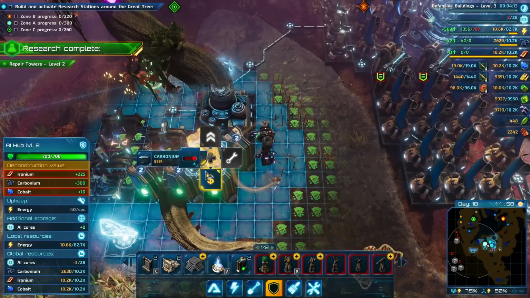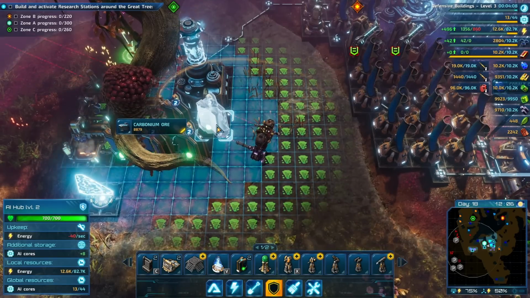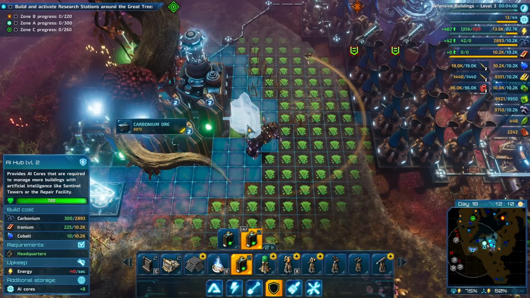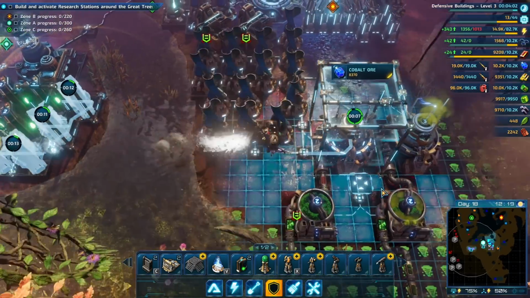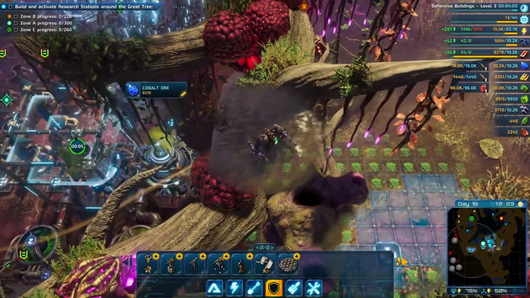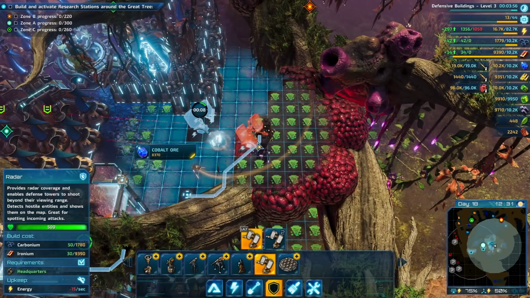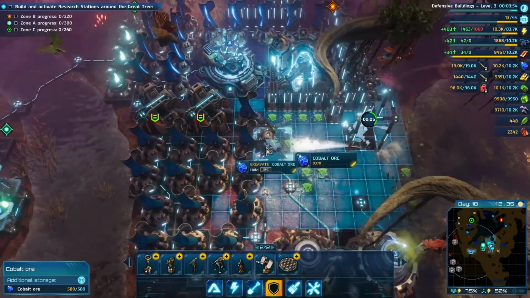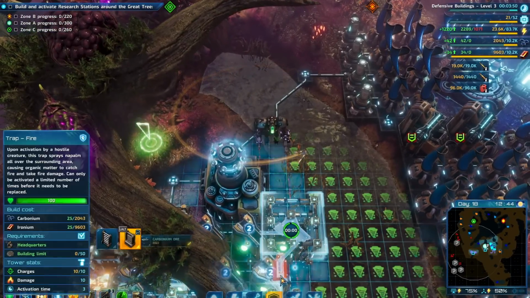Turn it on. Turn it on. And turn it on. Okay, good. And get more. So power is getting better, but I think it's really important for us to get some radars coming here. That one gets some radar on that side. Now, what we really need to do is actually build a research station here.